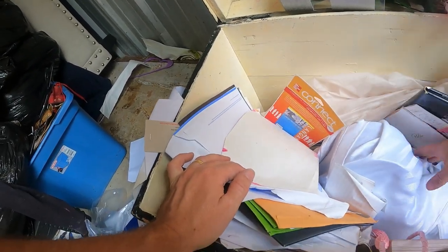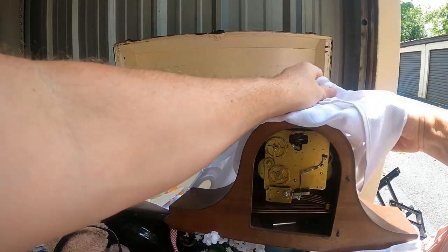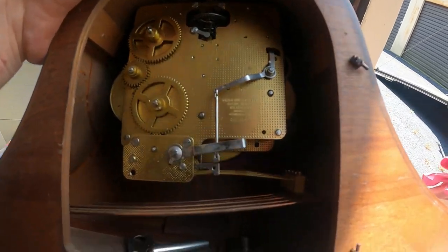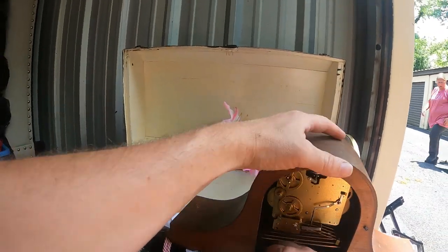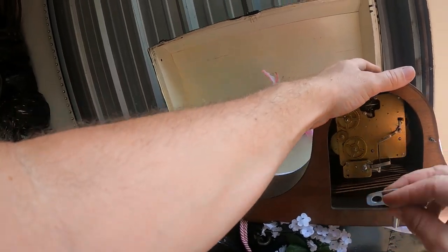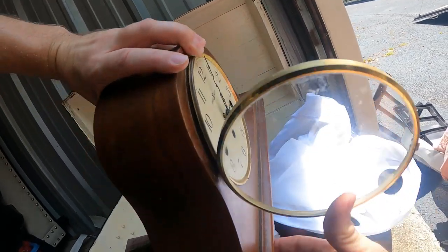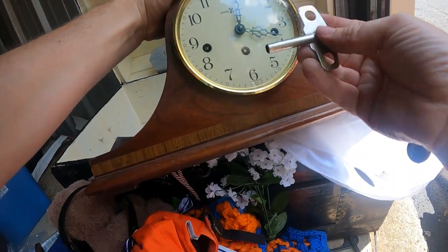There's still one more thing here — I think it might be a clock. I can feel the top of it and it's curved — it might be a mantle clock. And that's what it is — look at the back of it, it's mechanical. Made in Germany — here's a key. I thought a spider was hanging down on me — okay. It's an old Howard Miller mechanical clock — that's nice.